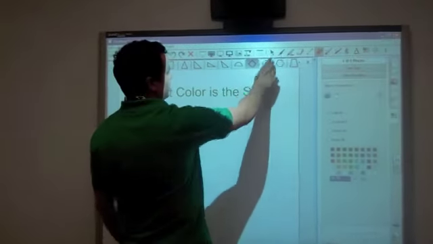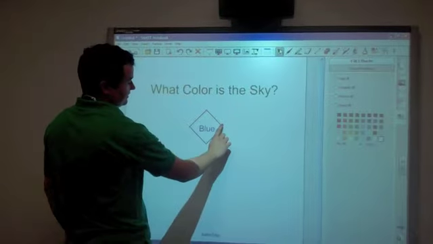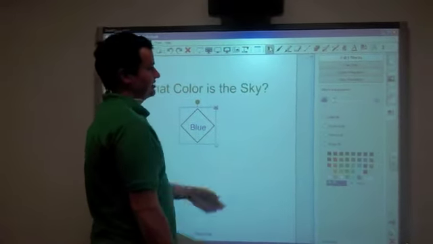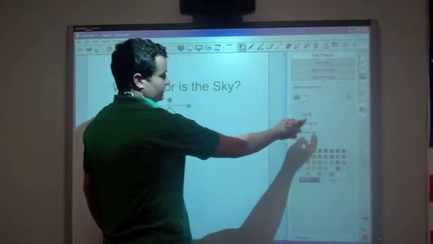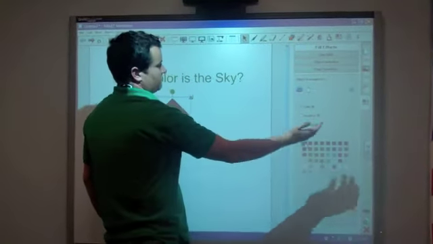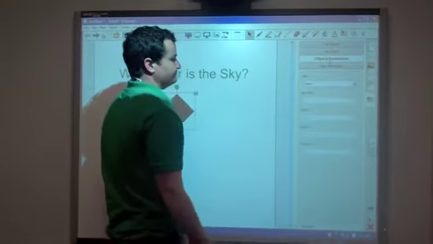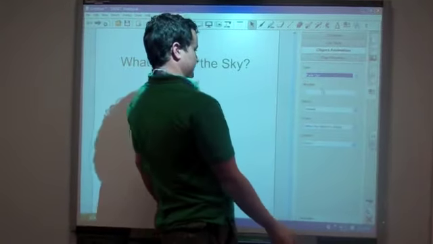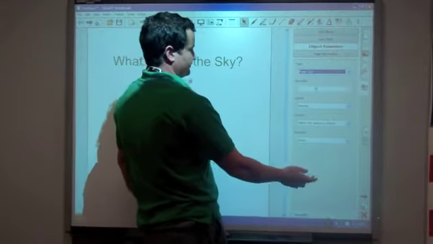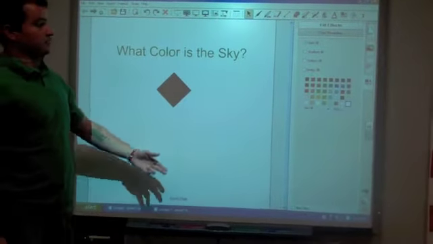And then you want to come back here to your pointer. And once you get your pointer, you want to come back and click on the object. That brings up your fill effects, your object animation. So you want to go ahead and choose your fill, which I'm going to go ahead and go with black, and then I'm going to go down and choose which object animation that I want. For this one, you just want to go with the basic fade out, and it just occurs once, and then that's it. So what we have is, what color is the sky?